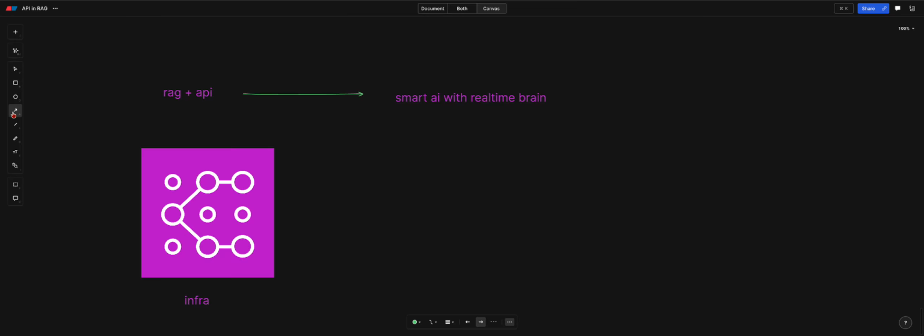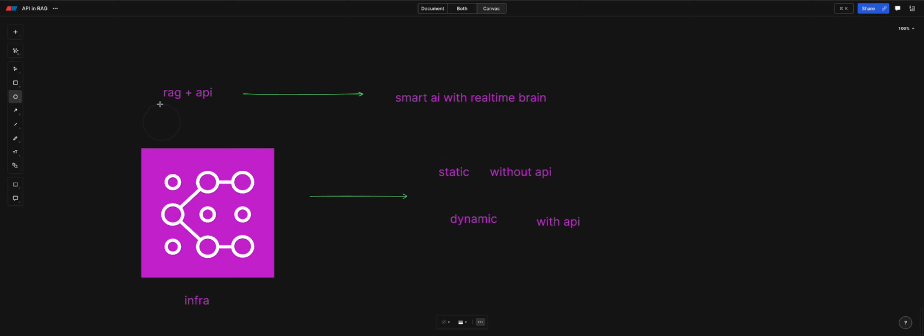There could be two: static, without API, and dynamic, with API, right?